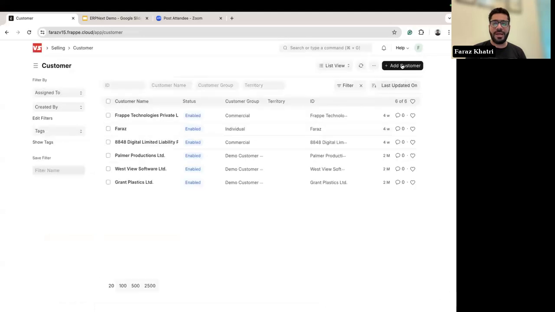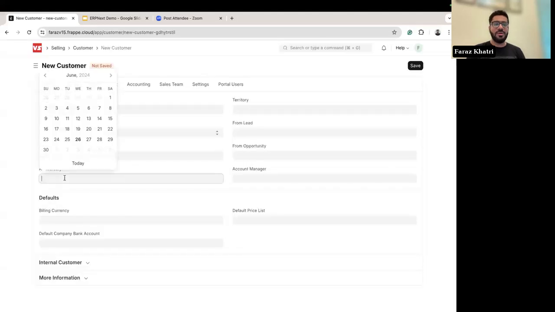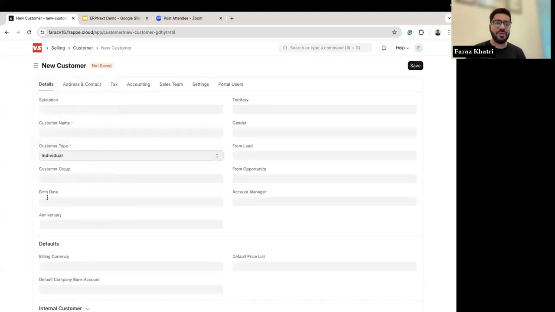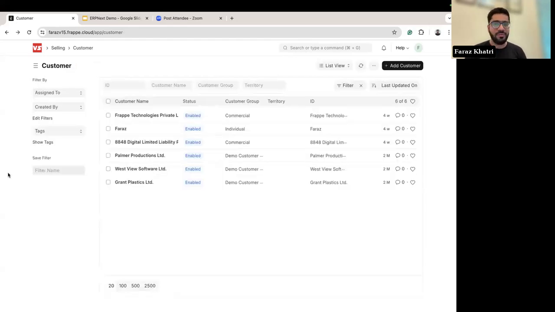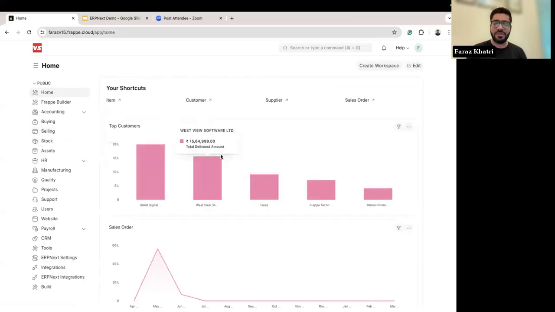Now when I'm adding a new customer, let me edit in the full page. Here you go. We have an anniversary field just added within a few clicks. And for individual, we get the birth date as well. So every module can be highly configured, customized, and configured the way you want. This is one way. Now, let me also cover a small aspect where we also saw problems.